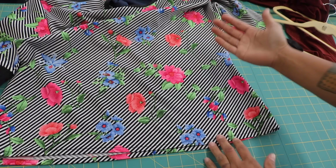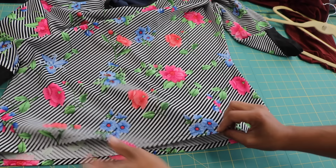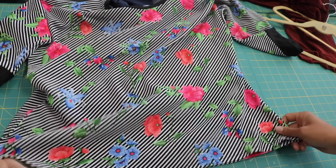Here's another option. This one too was only made on a domestic sewing machine. You can see the hem here has good stretch to it. There are no serged edges. I simply top stitch this, but I will share that little tip with you later on what to use here to keep the same stretch and just do a simple hem at the bottom of your Westchester Dolman top.